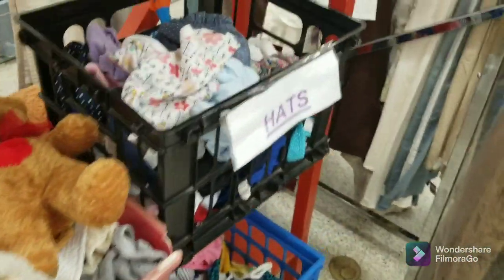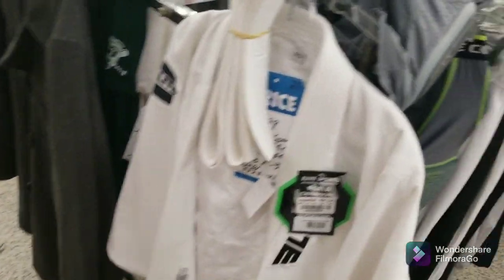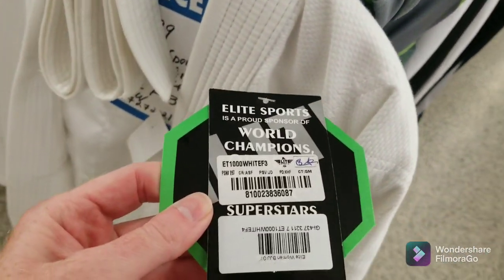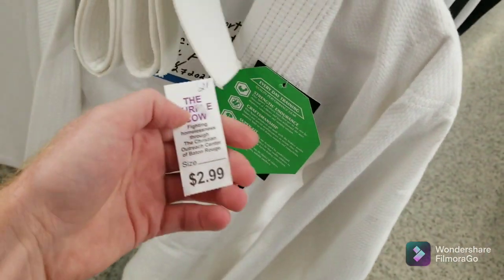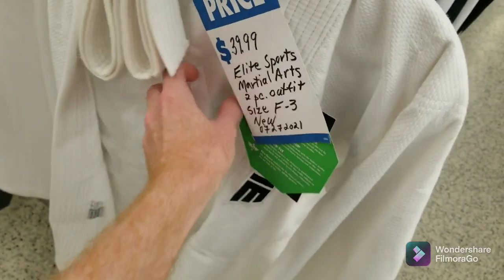I do pick up that little guy, the bunny, but I don't think I pick up anything else at this thrift store. There's a bunch of blankets and pillowcases there. I've picked up a couple in the past, but they charge a little too much for those at this store. And they've also got, as most thrift stores do, lots of clothing. I debate that for only $2.99, but then I'll look and see, oh, it's $40. They value their stuff pretty high at this thrift store.